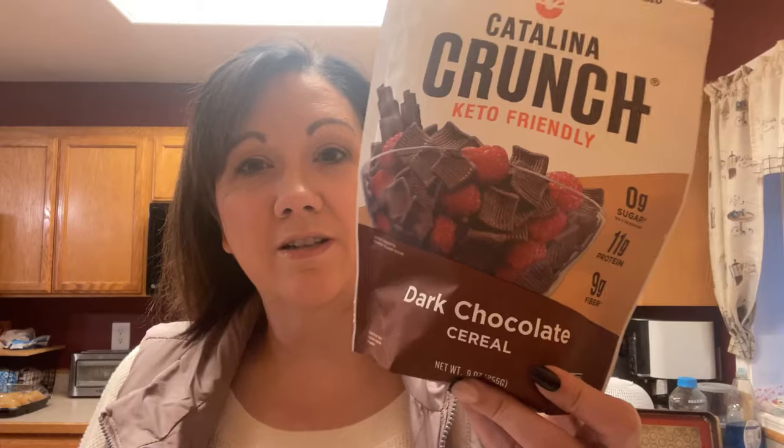That being said, I do want some chocolate today, so I'm going to take the chocolate Catalina Crunch to have with my yogurt today. I forgot to get my frozen fruit — so we'll have that for breakfast. For snacks, I'm going to take some carrots. Since I'm at the office the next two days, I'm just going to take this whole bag and put it in my refrigerator there at work. I also have some tomatoes and roasted red pepper hummus. I'm going to take another Built Bar. Winco just opened in our town — I went on the weekend and they sell Built Bars, the only place I've seen them in town. The price is about the same as online but you have to pay shipping online, so it actually comes out better.